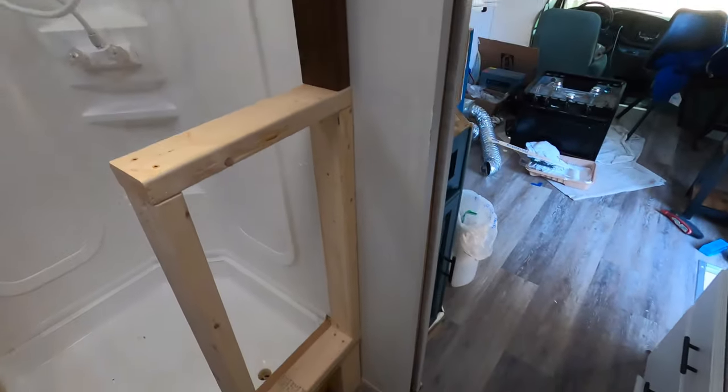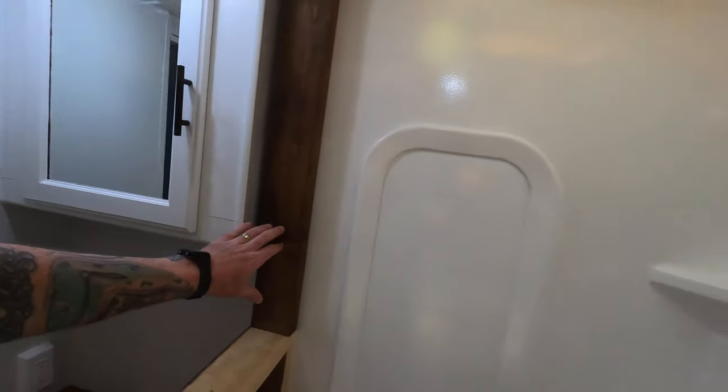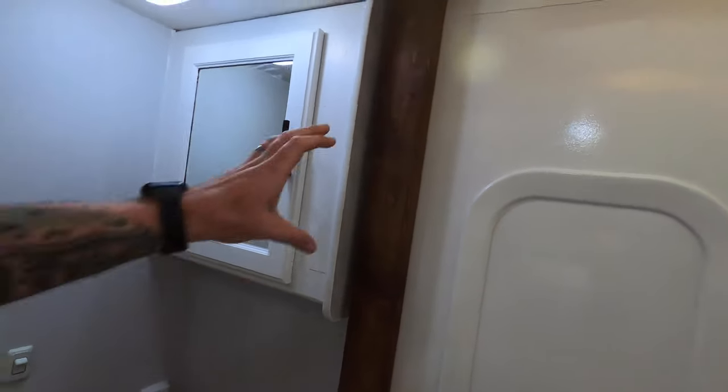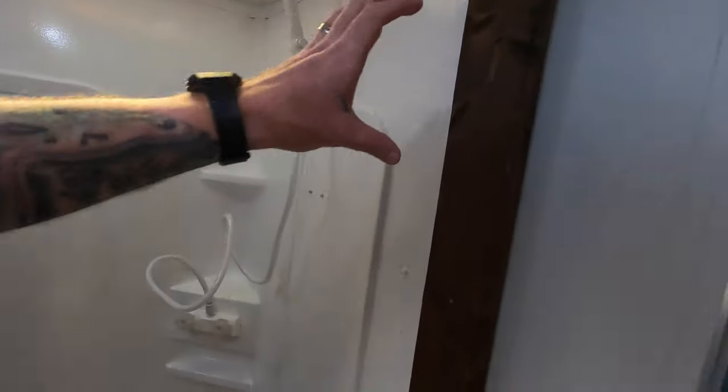This will be exposed right there. And over on this side, this will be exposed. So it's going to go there. And once I screw into each side, this is a side wall, so I want to be careful not to have long screws that'll go through there and out the outside of the camper. But I'm going to screw this into place, I'll screw this into place, and then the framework will be set up to start laying the cedar all around.